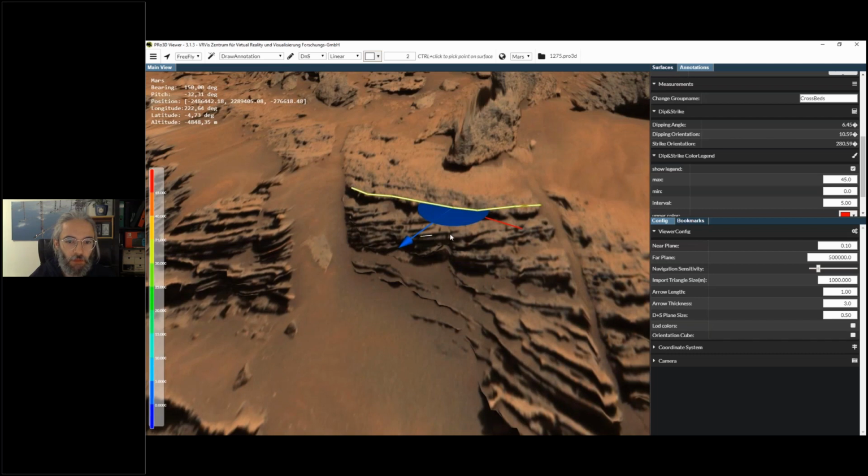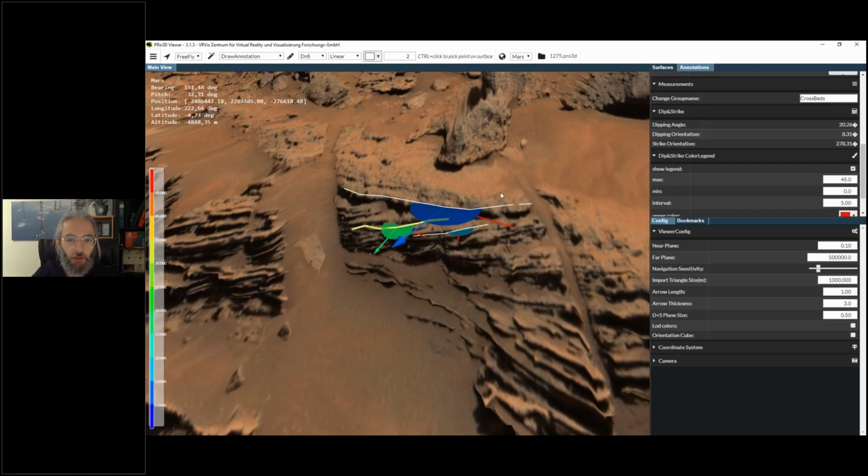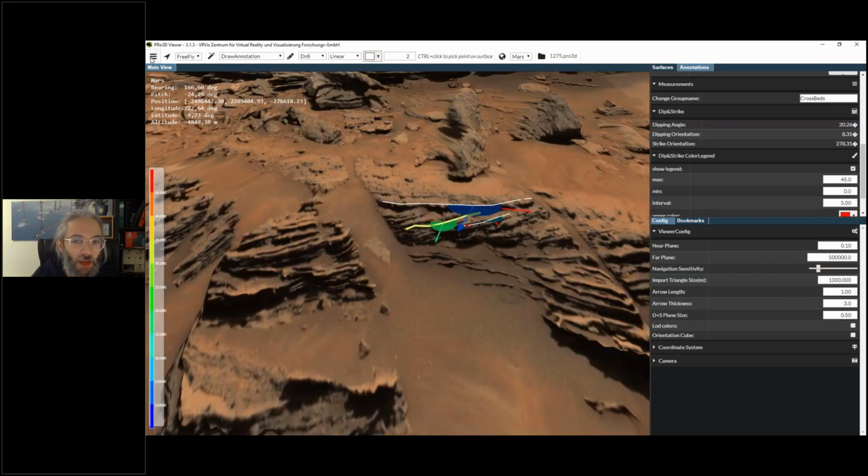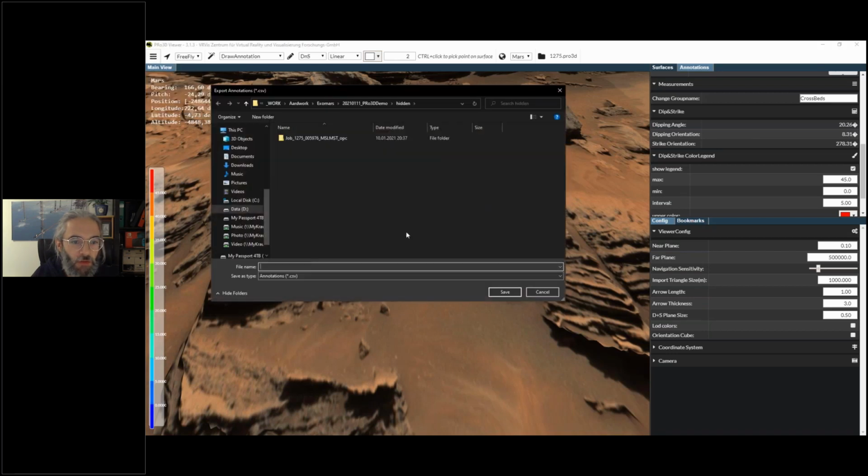We'll do this a couple of times. Okay, it's really bad. And it's not supposed to dip in this direction. And after that, we can also export our annotation data.